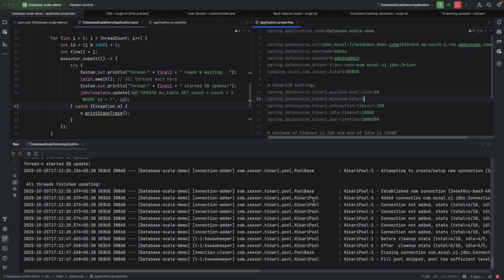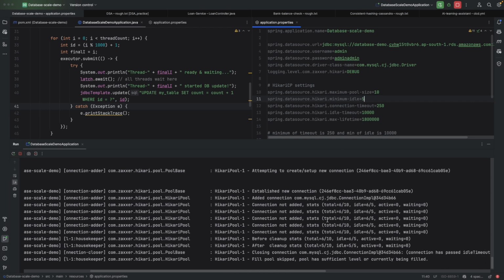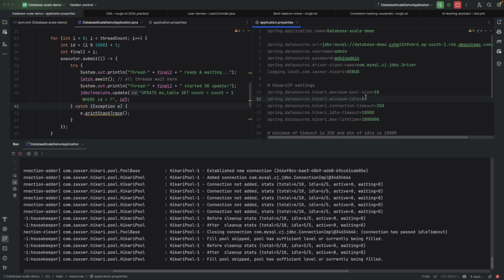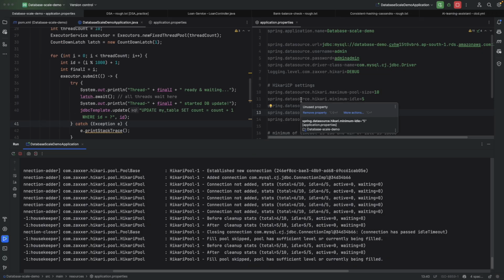Now if you see in the logs, you will see the Hikari logs, where we should have at least 5 active connections. Here you can see we have at least 5 active connections. Initially we had more, but it got reduced after 10 seconds. It does not mean that because we have 10 threads, it will create 10 database connections.